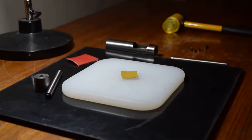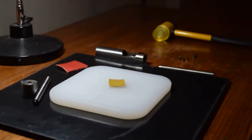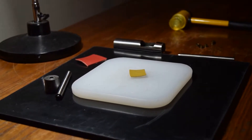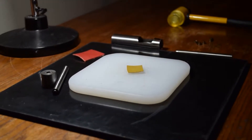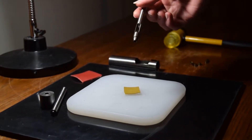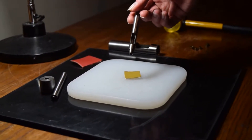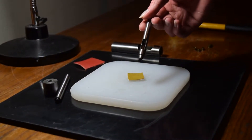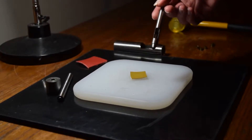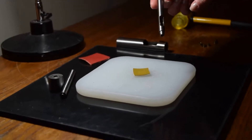In this video I will be demonstrating how to set a grommet using the hand tool. Now like most grommets you will have to make your hole prior to setting. We have the hand tool hole punch in many different sizes. I am going to be setting the 5mm grommet, so I am going to use the 5mm hole punch hand tool.